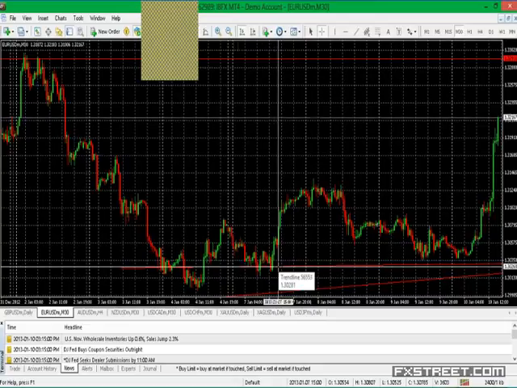Am I trading for minutes? Am I trading for a half hour? Am I trading for a few hours? What is achievable given my trading time frame for this specific trade? Hundreds of pips is not going to be achievable if you're trading for minutes and hours. All right. If you're trading for days, yeah, hundreds of pips are achievable. You risk more to make more over a longer period of time.